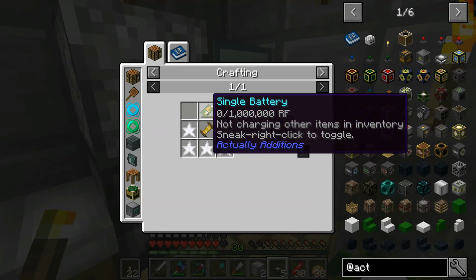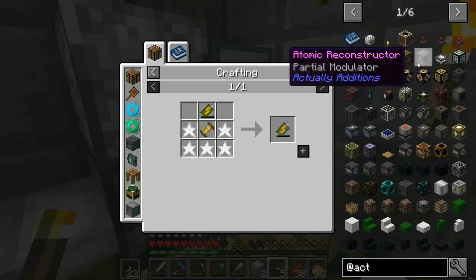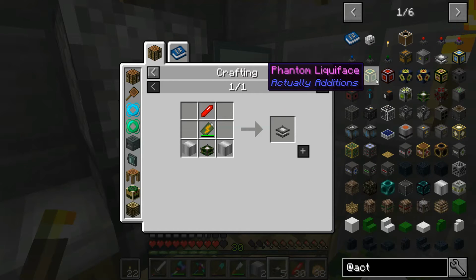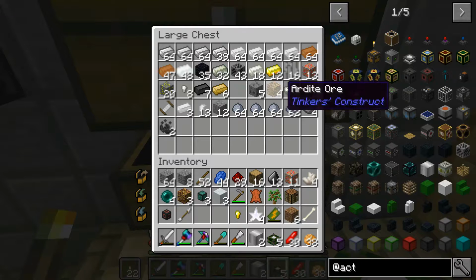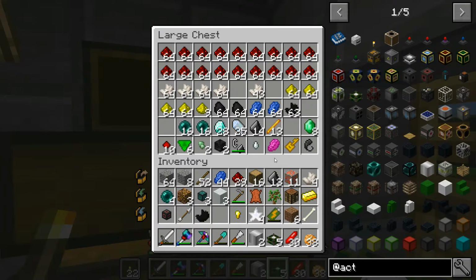Single battery, double battery. Oh, does it take a triple battery? No, it takes a double battery. Okay. So we need to make another advanced coil, which is not bad. Not too bad. We need another piece of you. We have redstone crystals left. Need another one of you.